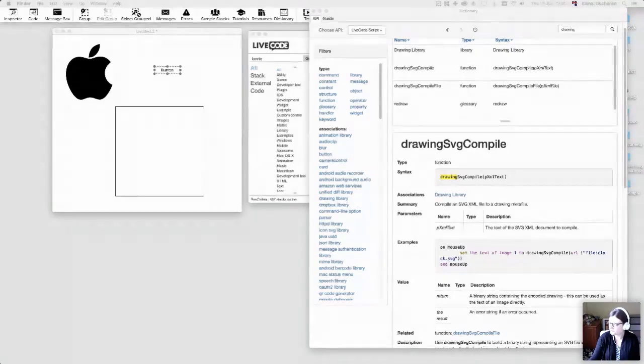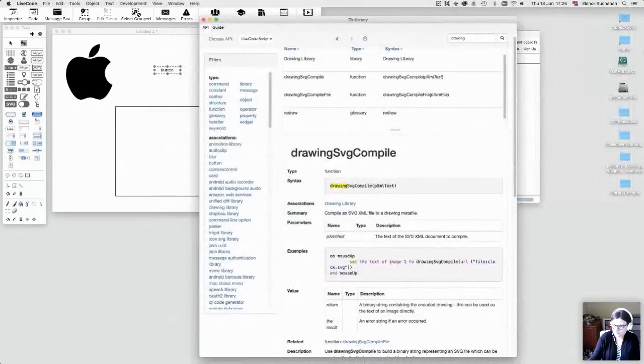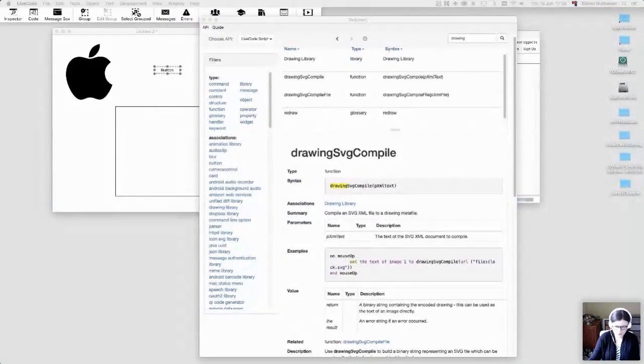Let me see if I can find something. Let's try this file.